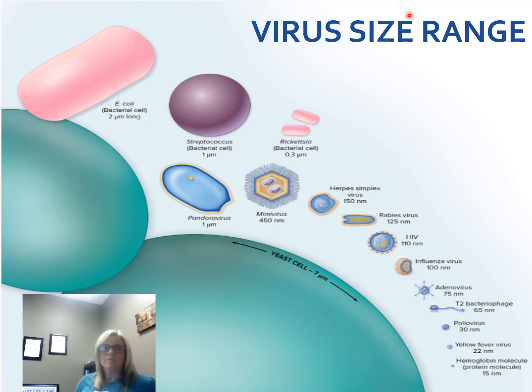And then we also have some cylindrical viruses, which are a little bit longer. You can see this rickettsia is going to be like that. That's actually a bacterium. Here's a rabies virus. That's a better example of a somewhat cylindrical virus, or this Pandora virus here.